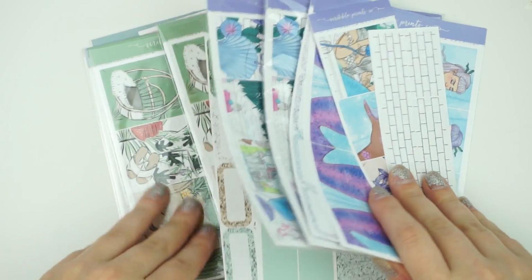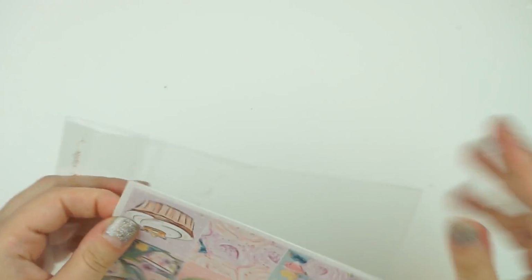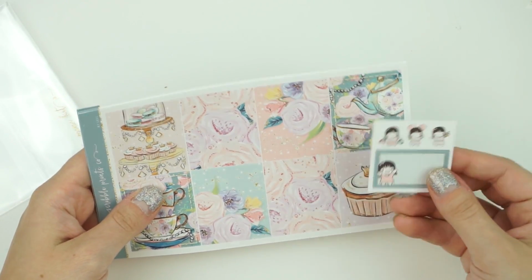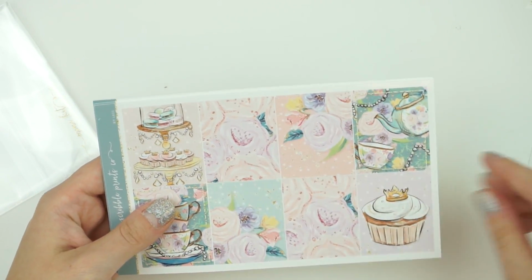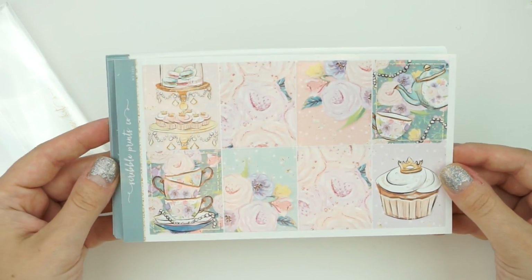I feel like my camera might die on me, but let's go ahead and start with this, which is called My Love. I used this for Bennett's half birthday, I think it was. I don't know if I'm using this here for his half birthday. I kind of considered using this, but I don't know yet. So this is the freebie. This was a kit, and I went ahead and redid the boxes. I'm redoing a lot of kits and reformatting them.